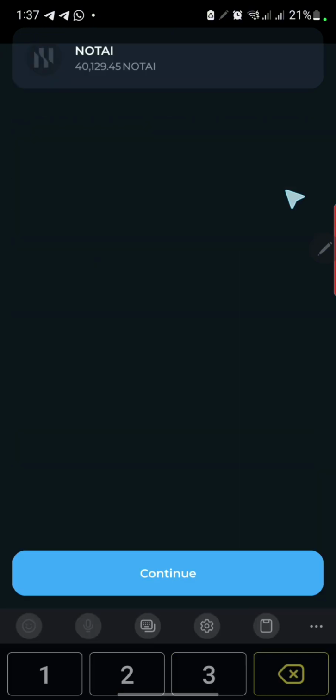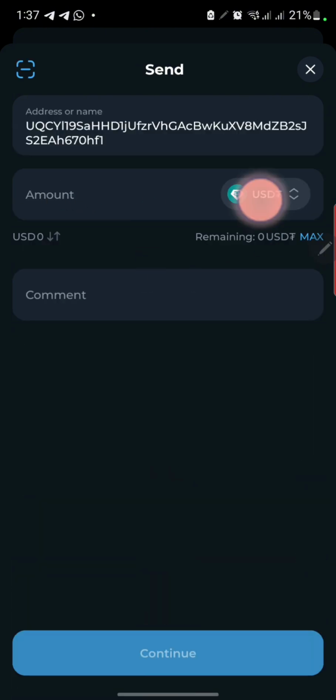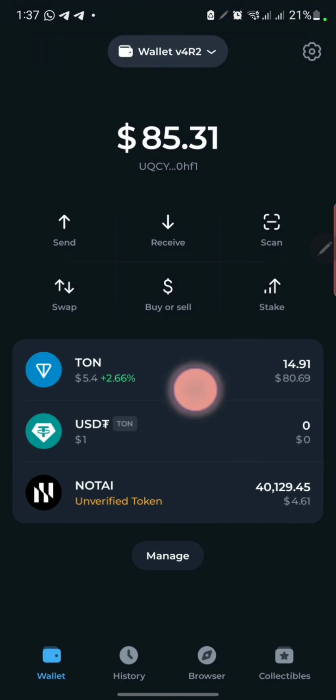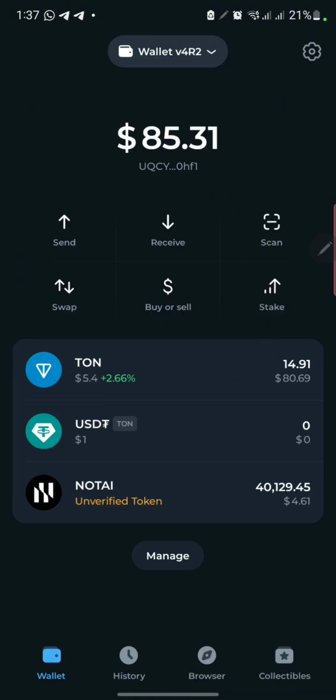So you can also come here to switch. You can switch, maybe it's USDT you want to send. You can also switch, maybe it's another coin you want to send. You can see that now. So that's how to switch to send a different coin. Or you can also come to this part here, because this is where all your coin is going to be. You can click here, then go to send or copy the address to receive. So I hope you understand what I'm trying to explain.